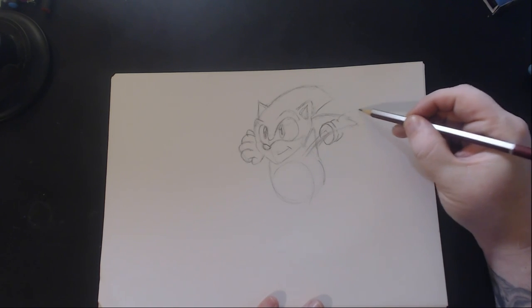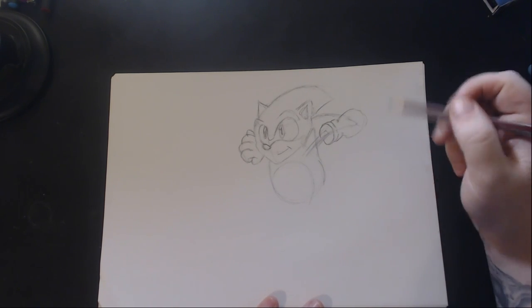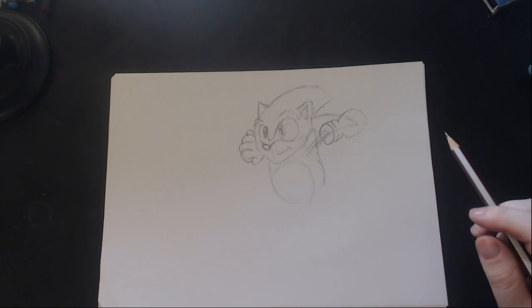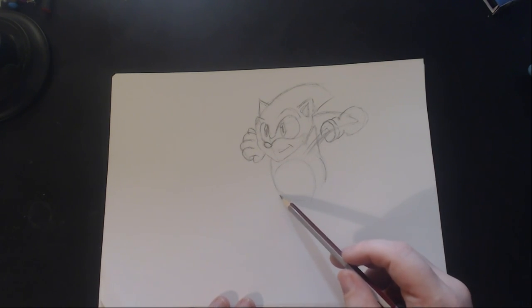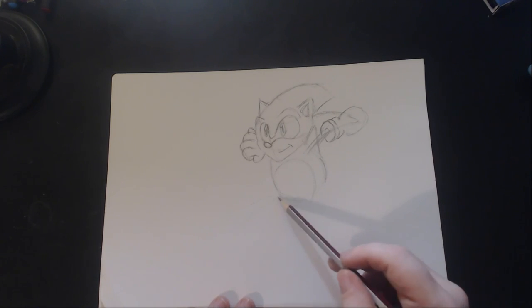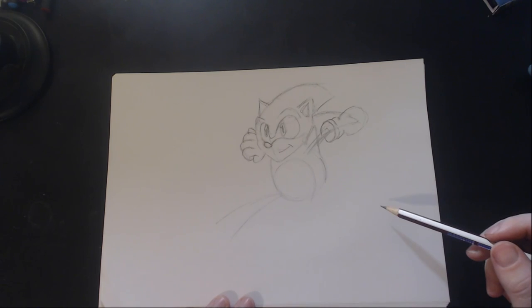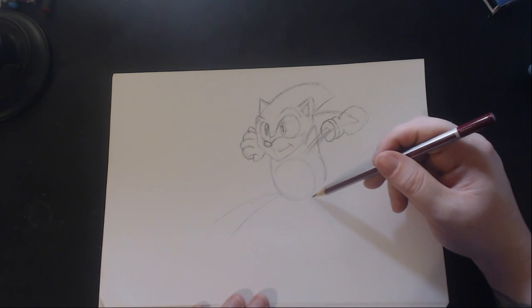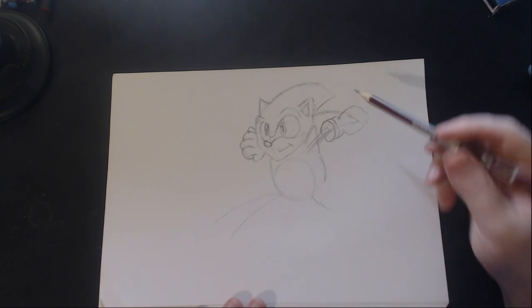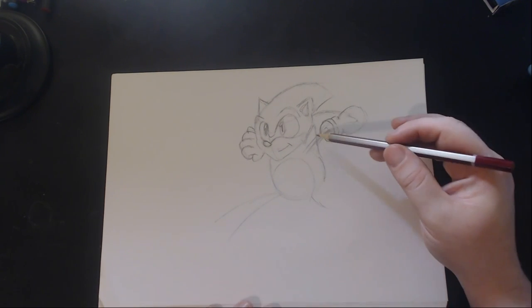So what I want to do with this drawing in a minute is, after I do his hand in, I want him to be running with Santa's sack or something. Maybe we put Santa Claus in the background. Something like that. Let's try and foreshorten. This is a new trick I'm trying to learn. This foreshortening business. It's really, really tricky. Really, really tricksy.